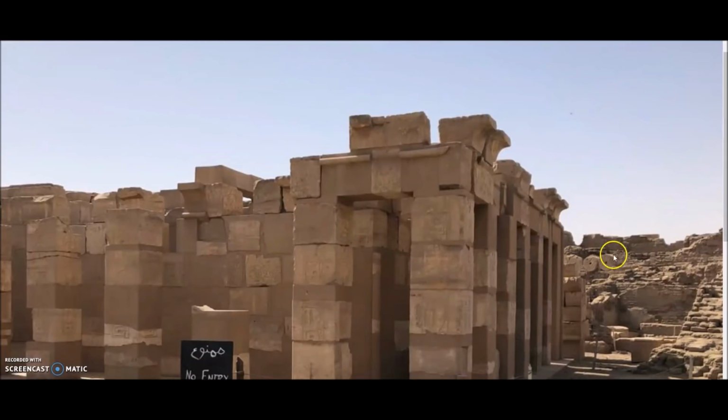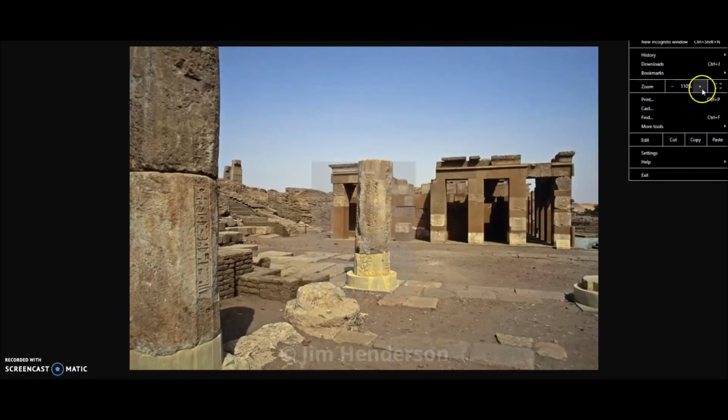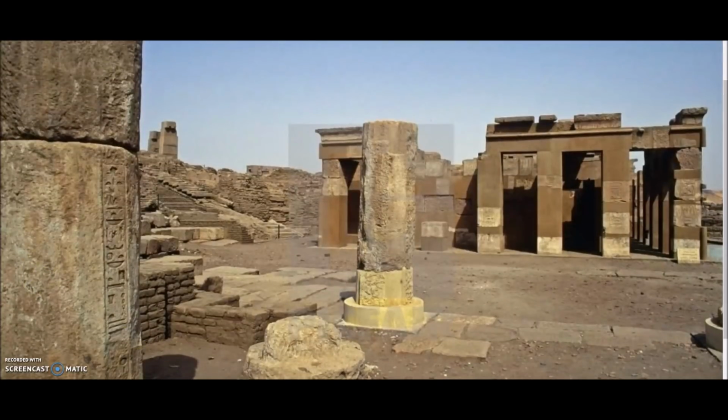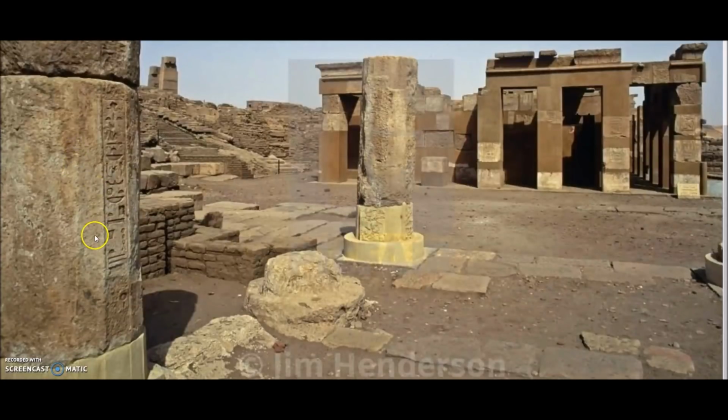Column drums, very large column drum segments with square holes in them. And here, very eroded, but I'm going to say these are fluted column segments. From the stuff we saw in Greece, these are heavily eroded, fluted columns. And the base is a reconstruction, reimagining. I'm not sure if that was anything like the original, but from what I see here on the left, these look like fluted columns that are heavily eroded, like we've seen in the ancient Greek sites.